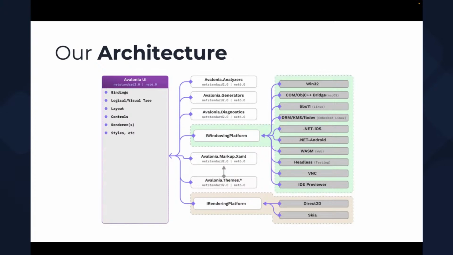And iOS and Android, we use what used to be called Xamarin. It's now .NET iOS and .NET Android. I'll show you on the next slide something very interesting on the Android side, because we don't actually depend on Mono or Xamarin anymore. We have a solution to remove those dependencies. Nice. And then lastly, we have WASM, headless, which is just for testing, VNC support, and then an IDE previewer.